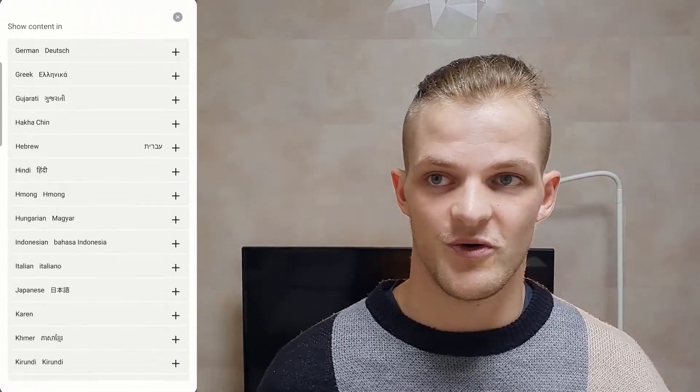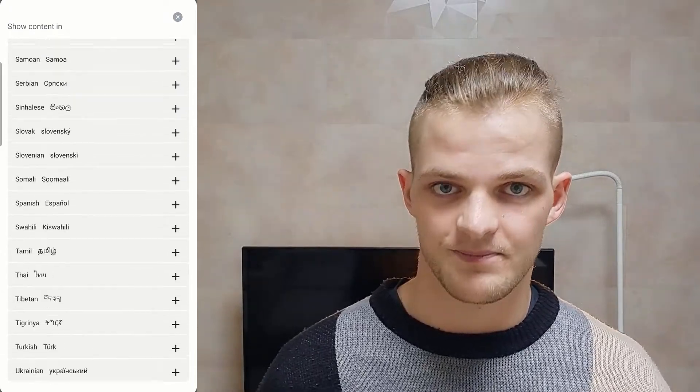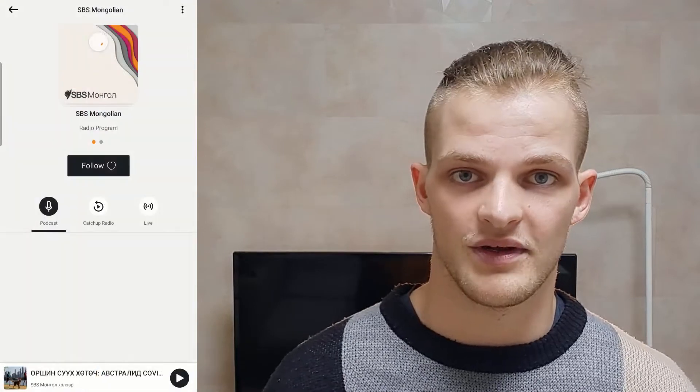The next app I'm going to talk about is one many people will not have heard of, because it's not really a language learning app — it's a radio app. That is SBS Radio. SBS is a broadcaster in Australia and they offer news reports in, I think, 60 or more different languages. The SBS Radio app is a great resource if you're looking for high quality audio recordings. There are clips maybe five minutes long, some maybe 15 or 20 minutes long, and you can listen to full radio broadcasts. It's a great library of audio resources about current affairs, interesting even if you're not Australian, for anyone looking to learn any of the 60 or more languages offered.